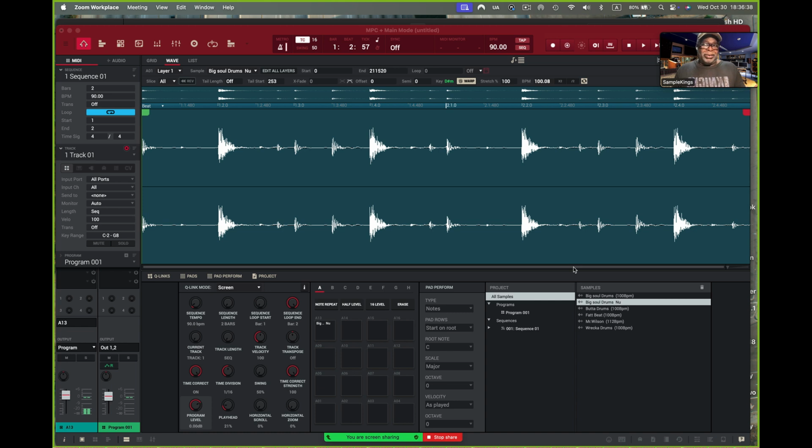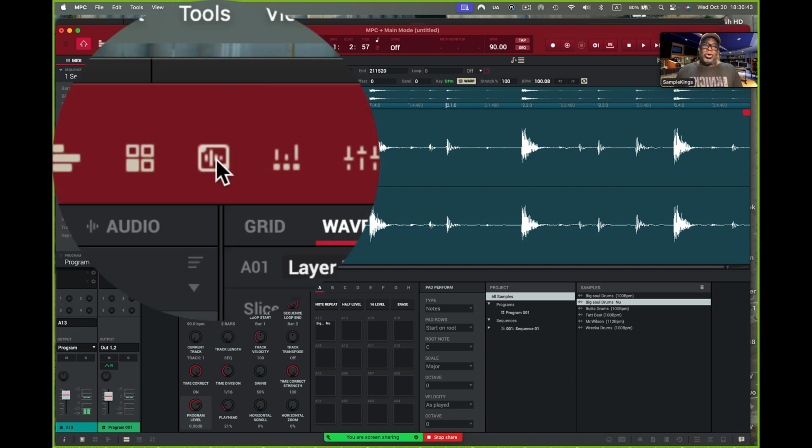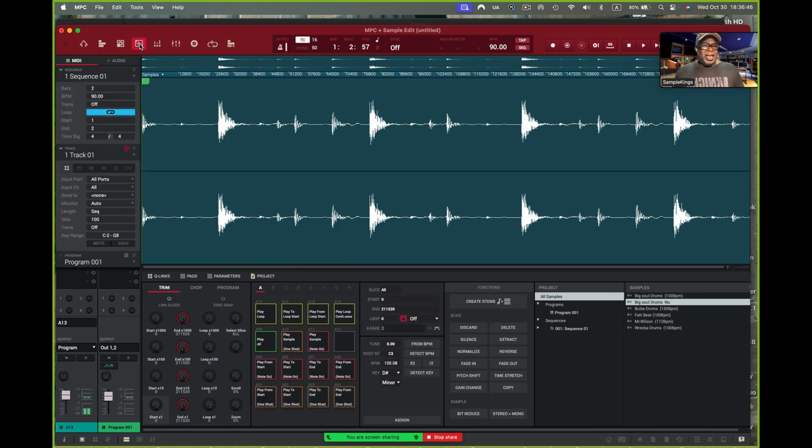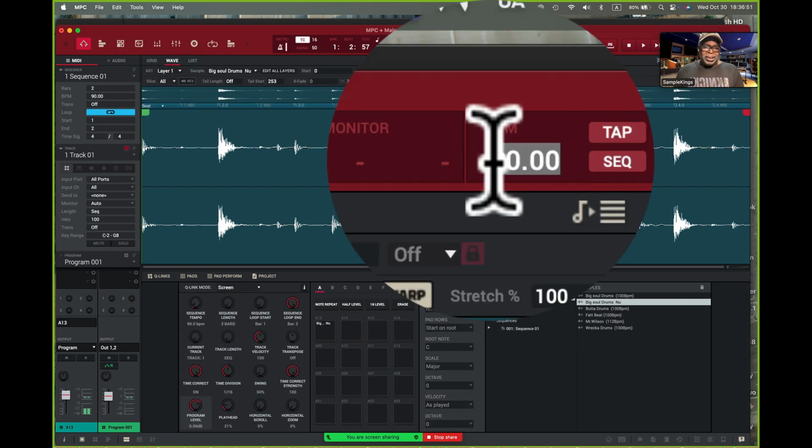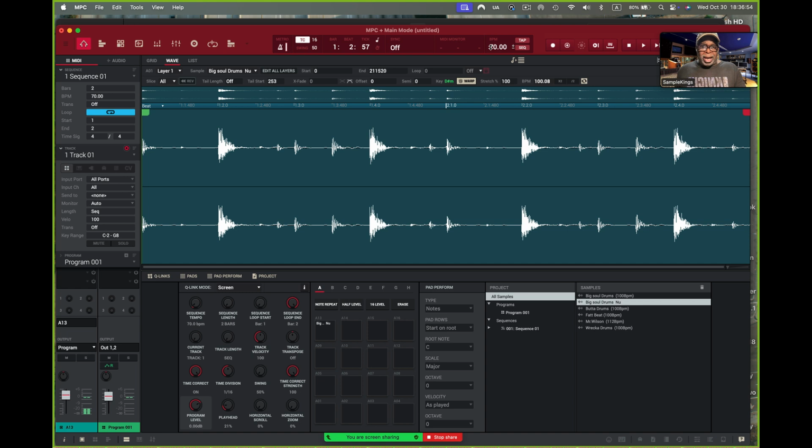Now, the next part's even easier. Same thing, actually. This is too easy. The reason why we want to time stretch is because when we keep warping these things out, they act funny. They sound weird. Like, let me go back here to this again. That's 90. Let's go down to 70 and play it back. Yeah, it's out. It's got that weird sound to it. Let me turn the metronome off too. And you can hear it. I'll go back to the original tempo.